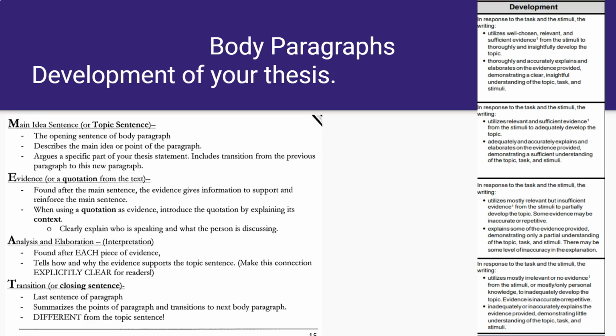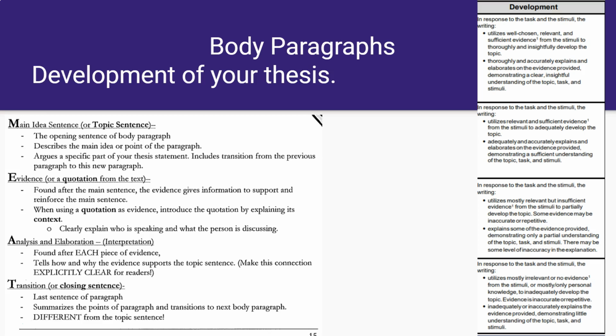You're going to include a transition from the previous paragraph to the new paragraph. So let's say that you're working on your second point of your body paragraph. That first word will actually be a transitional word or phrase. It's going to link all of your paragraphs so that we can have this flow. Again, your second thing that you will have will be the evidence. This will be a quote from the text. This quote needs to support what you're saying.